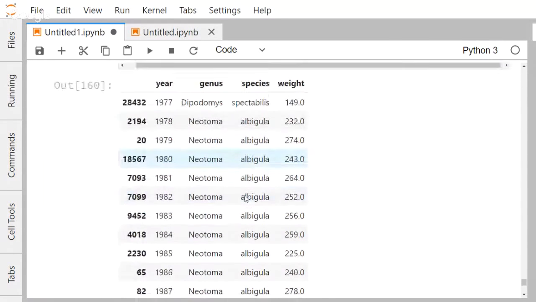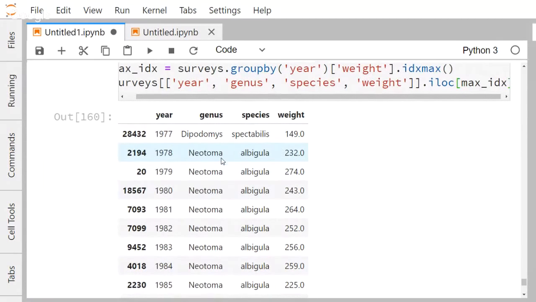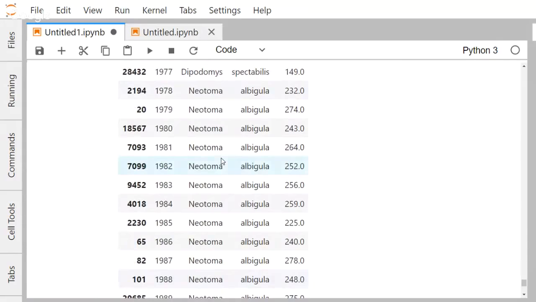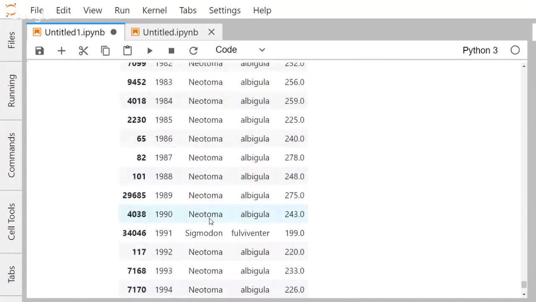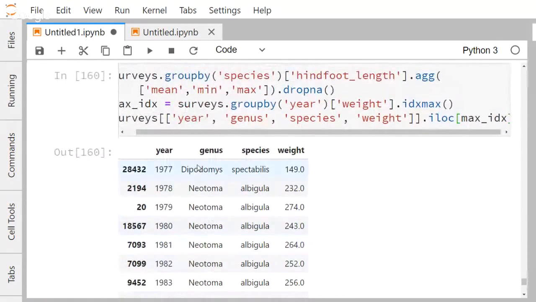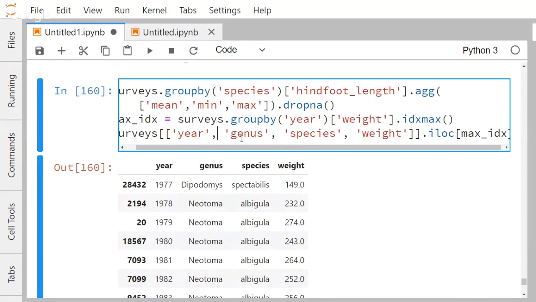You can see that for each particular year, it's dominated usually by one particular genus and one particular species of that genus, the Neotoma albigula. But in one case, they caught something else that was larger than everything else in that year. So I'm going to flip this up.